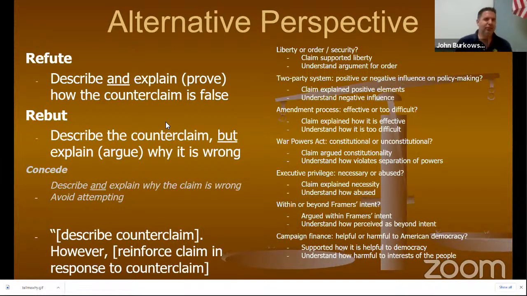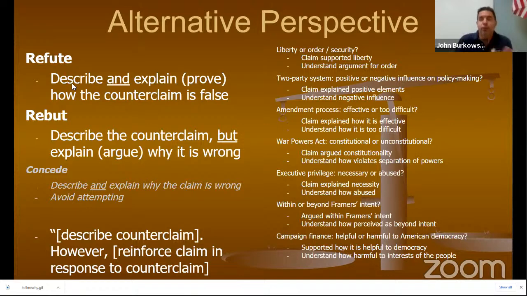So let's get into the refute, rebut, concede thing. Refute and rebut are almost the same, but not the same. So what do we mean by refute? When you get that counterclaim, right? When you refute, I wouldn't focus too much on whether I am refuting or rebutting. Don't stress yourself over that. Please don't do that. Okay? Really go with these general tasks.